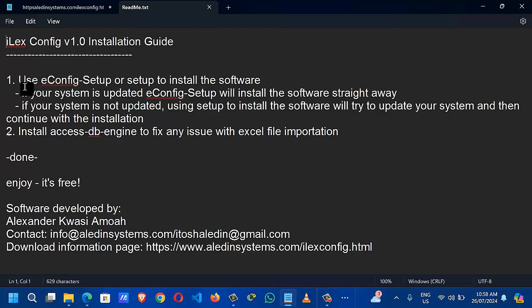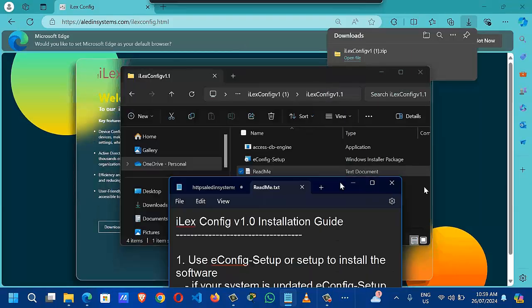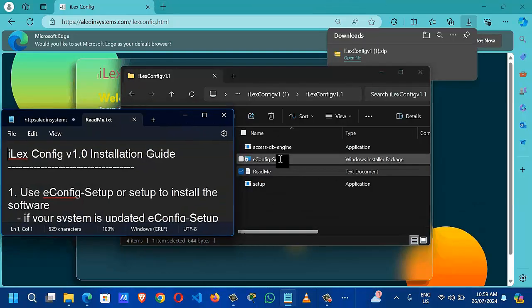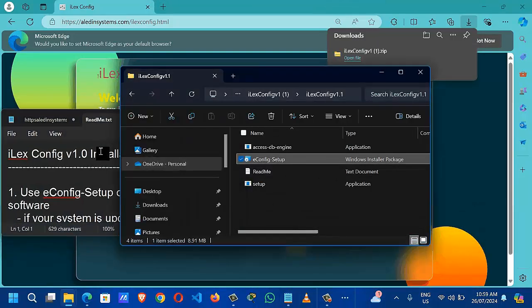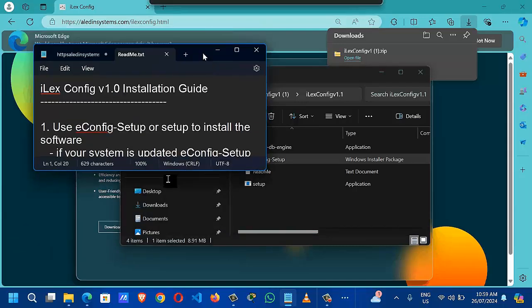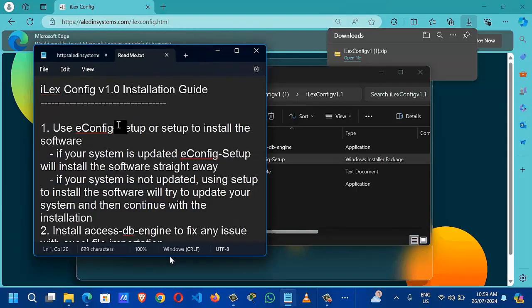All right, so it says use econfig setup or setup to install the software. Okay, so where is the econfig? Yeah, it's over here.